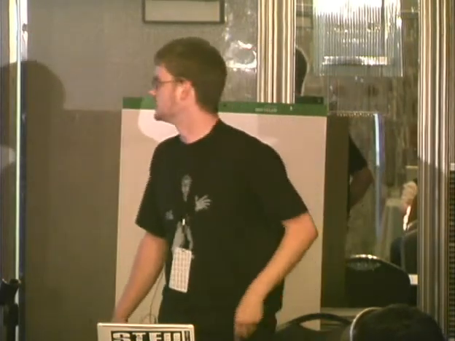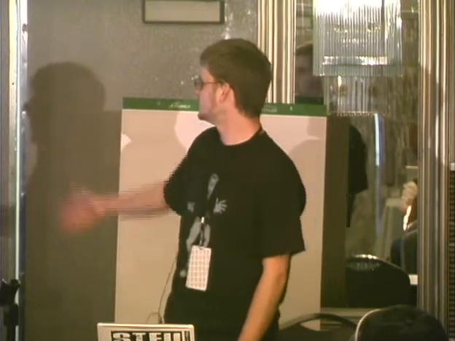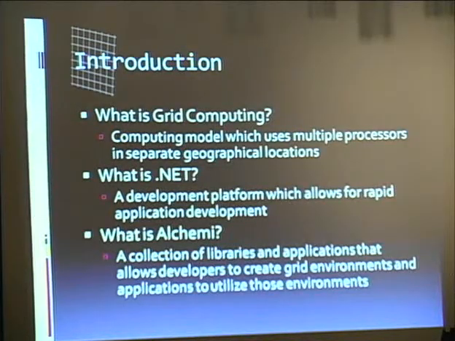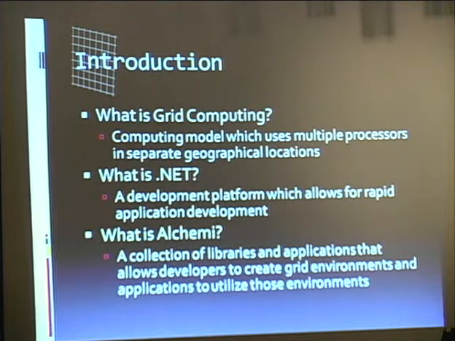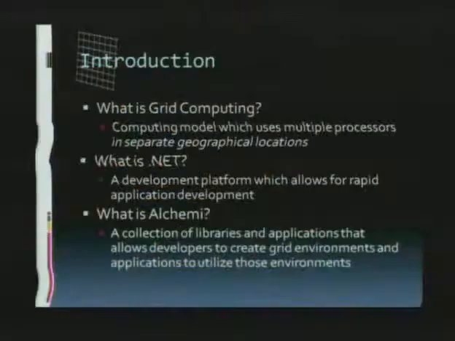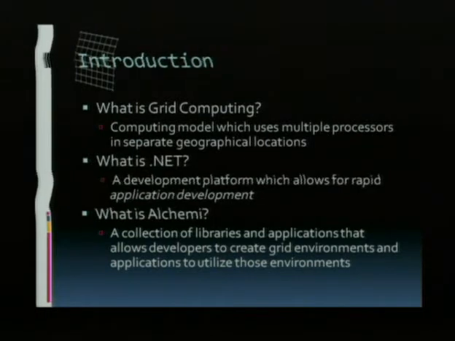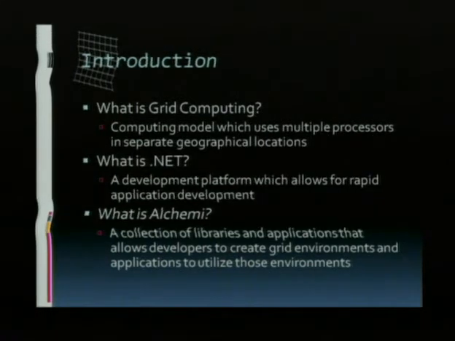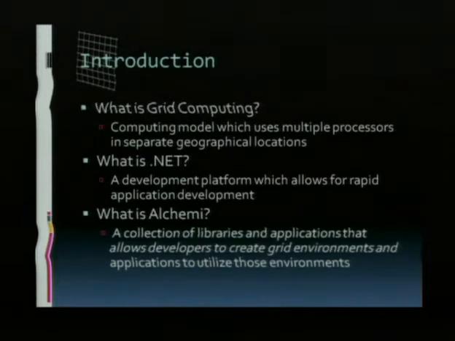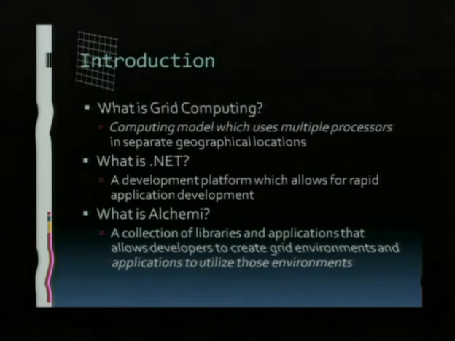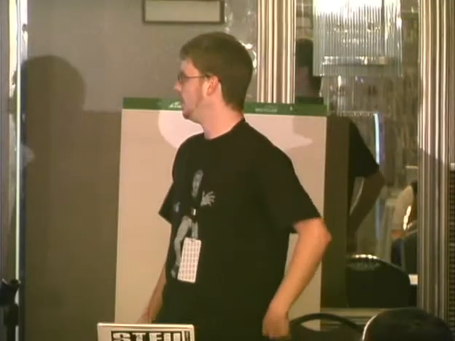Basically, probably the biggest question is, here's a summary. What is grid computing? Grid computing is a form of distributed computing. If you're not familiar with the term distributed computing, it means running threads on multiple processors on multiple systems. A few different modes include clustering, like supercomputers that universities have. That's a form of distributed computing. And then grid computing is the same theory, but instead of being in one location, they're scattered geographically. They can be anywhere. It's connected over the internet as opposed to on a single network.